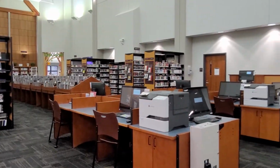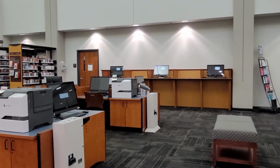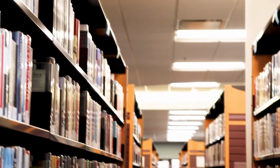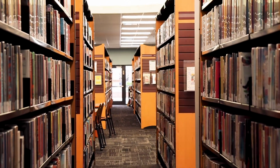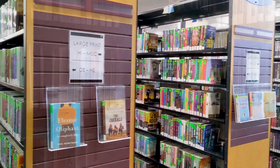And right now during tax season is trying to print out tax forms and things like that. Honestly, the majority of my job is doing that. But I can also help people if they're trying to find a book, even if they don't exactly know what they're looking for. So I kind of get to be a little bit of an investigator that way.